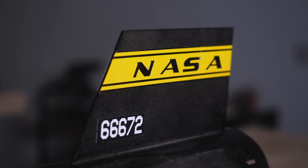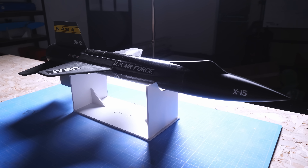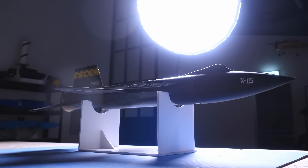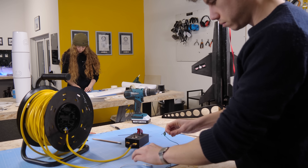With the stickers applied, my Patreons' names added to the bottom surface of the fuselage, and everything fully assembled, our first X-15 prototype was mostly complete and it looked pretty cool. To launch a rocket, you need more than just the rocket itself, so we had to prepare all of the launch equipment and rocket motors. This included assembling a suitable launch rail which would guide the rocket on its first metre off the ground, and a hand controller wired straight to the electronic igniter.